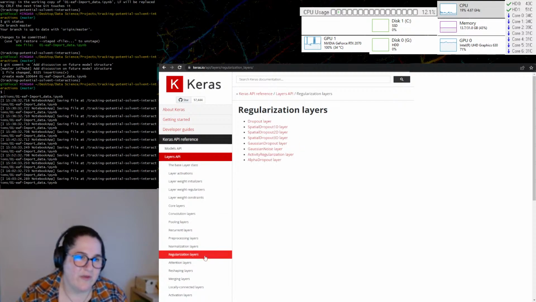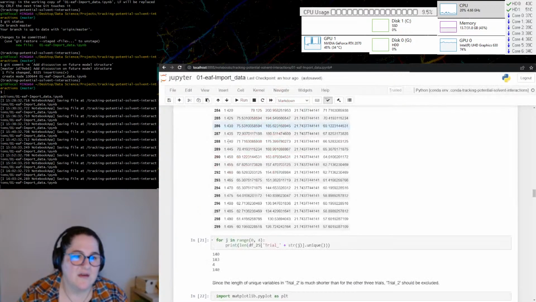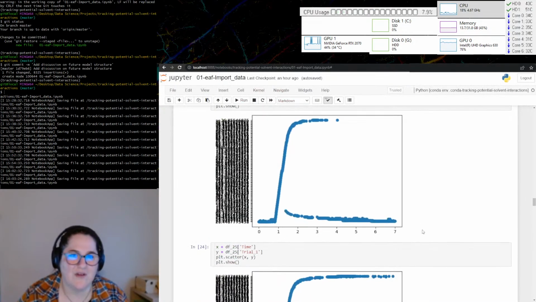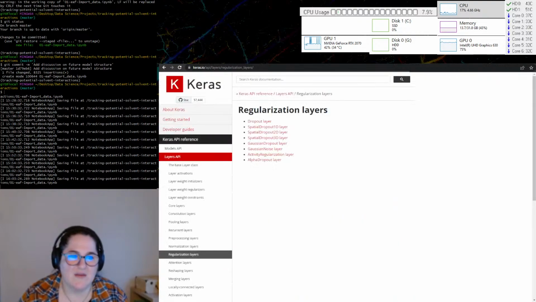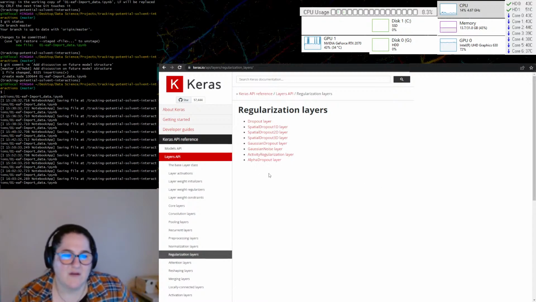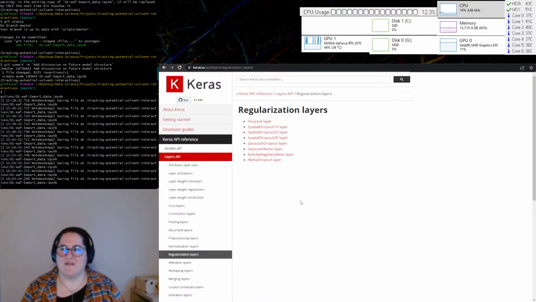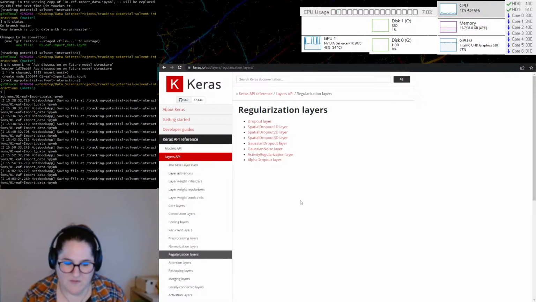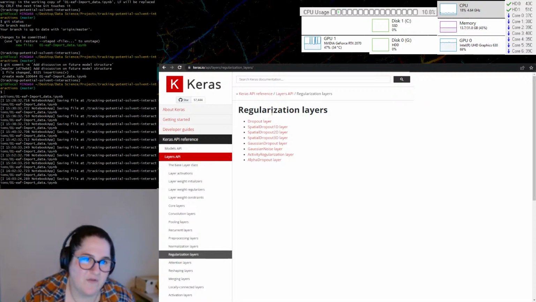Then there's these regularization layers. Here's our Gaussian noise, which is something that's used often in scientific type data. Our data is very noisy. It is extremely noisy data. So we might end up doing a Gaussian noise layer and then followed by a dropout layer. And we've talked about alpha regularization. That's our lasso too. So doing a dropout layer based on that. And what that does is it kind of removes nodes. It doesn't remove data, but it removes nodes and choices, which could be interesting. We're going to end up doing a lot of regularization.